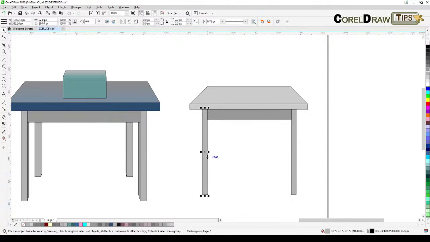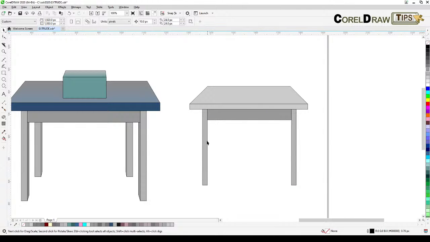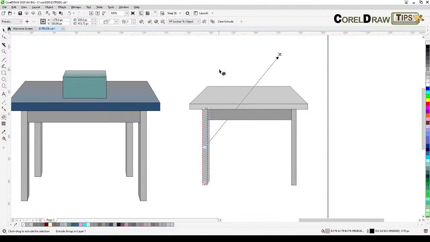So now let's go into this one here. I'm going to make this smaller, just to make it more realistic. Okay, so we click on this, and then you go to your extrude, and then click and drag, right? So now this one is important, because in reality, there's only one vanishing point, right? That's been shared. So you go here, and then you click on shared vanishing point. So we're going to share the vanishing point of the tabletop. So I click that, and now I move it over to the vanishing point of this one. Okay, so that is important.